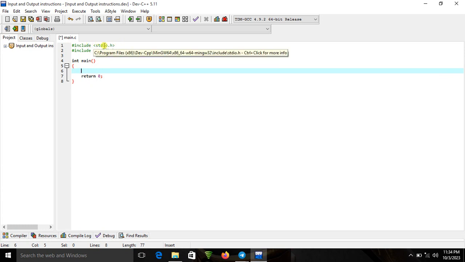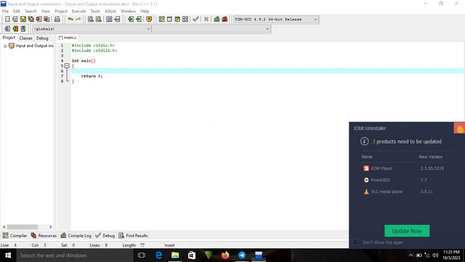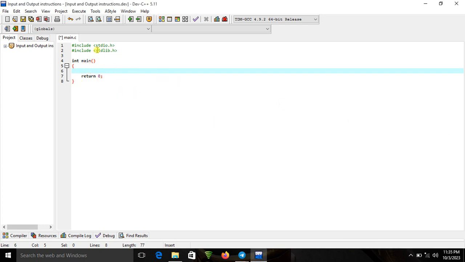So what we have here is a standard input and output header that calls in the various input and output instructions that C can use, and here the standard library header. It brings you all the various standard reserved words that are stored in C that can be used for a standard C program. You can continue to add further headers here, but that will be seen in a further tutorial lesson.